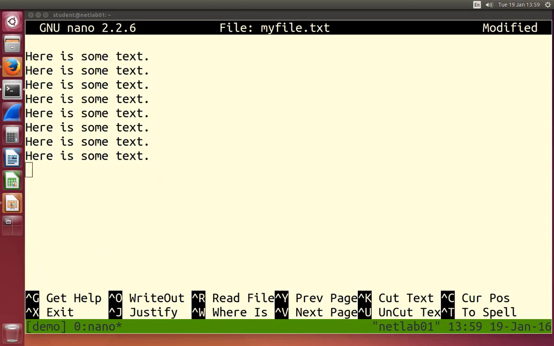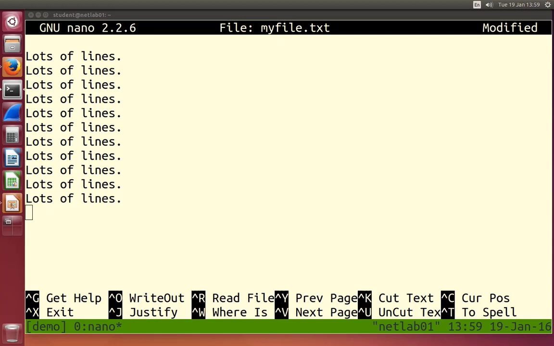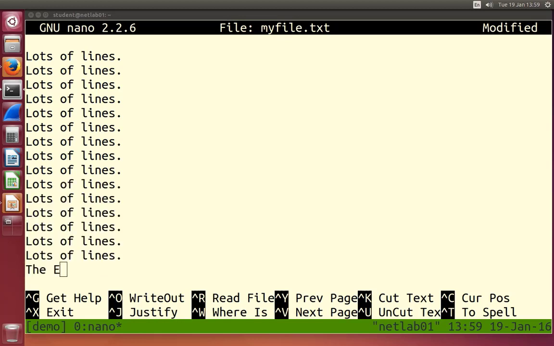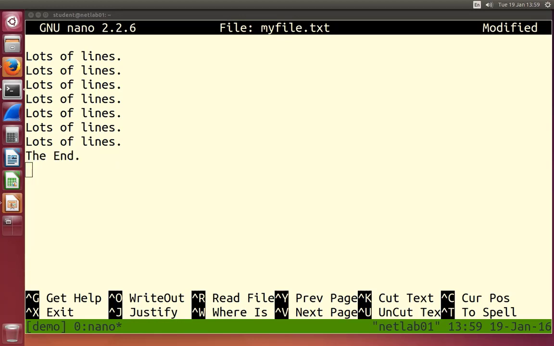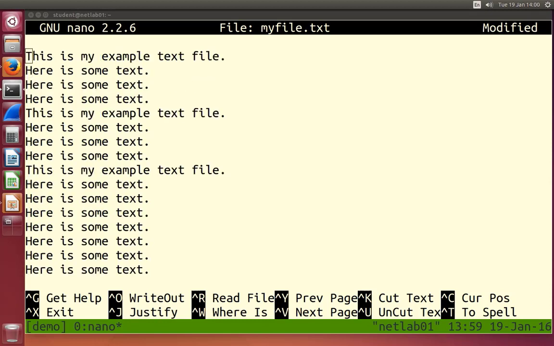Let's make a file which has lots of lines in it. Right, I just want a file so that we can use it for testing. Let's exit. It doesn't matter what's in your text file. I want something with lots of lines in it so that we can use it with some other programs.